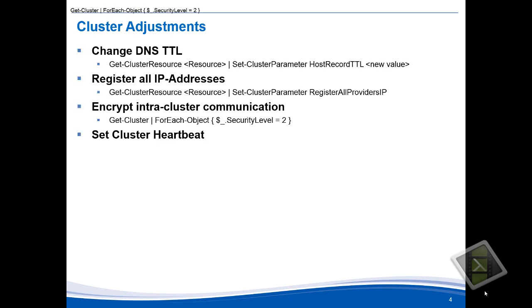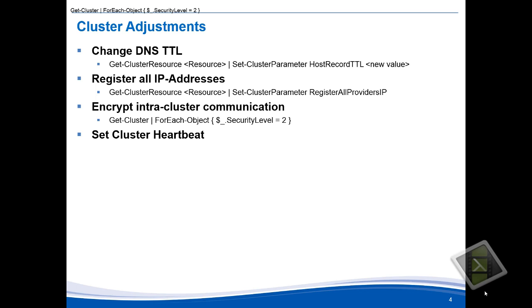So having now seen the configuration and the basic setup of the geographically dispersed cluster, a couple of things that you might want to consider. You might want to consider changing elements like the time to live record. So you might want to use the Set-ClusterParameter HostRecordTTL, so you can change the time that DNS records live on a workstation. By default DNS records live for 1200 seconds on a client before it will requery DNS to see if there's been a change of IP address. So we could maybe bring that down to just a few minutes to try and speed up the failover capability.